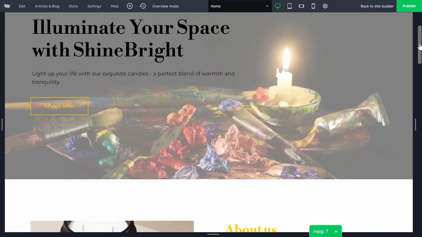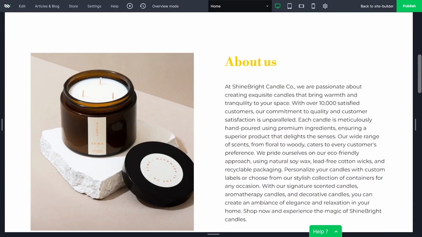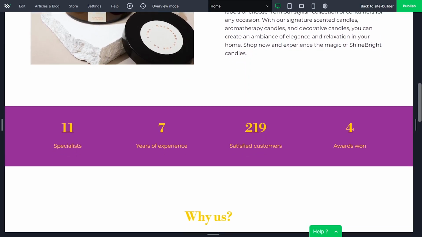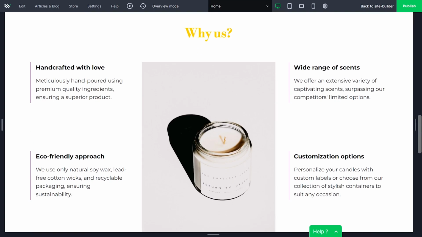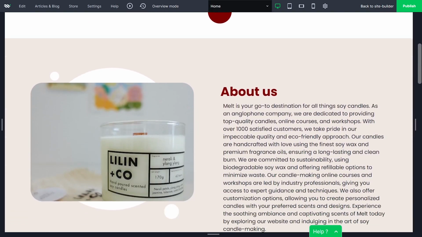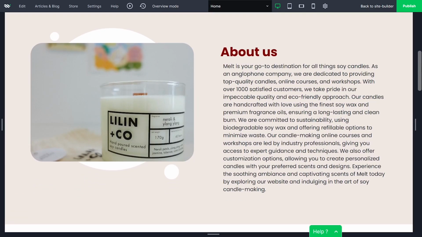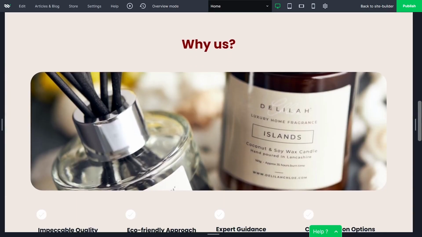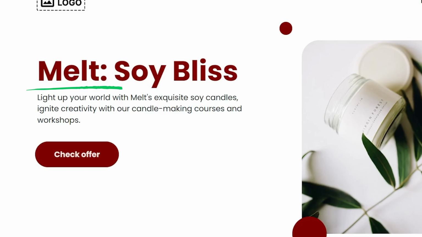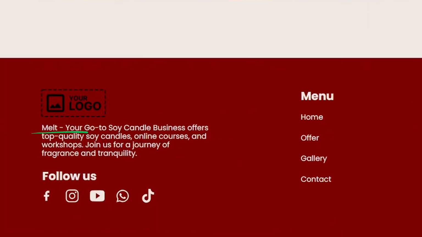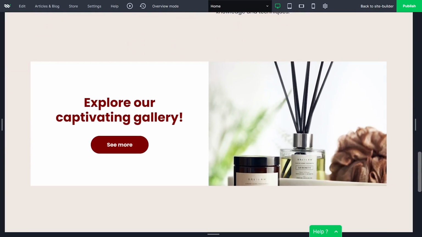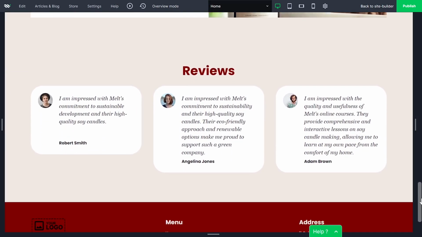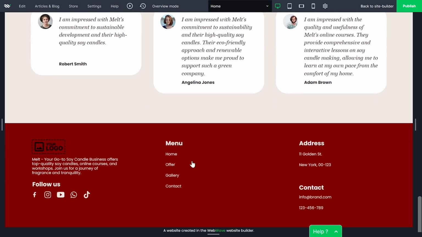The first website is fine, but it's about candles. About candles in general. All types of candles. With the second, detailed prompt, AI managed to generate a website tailored to my needs. The business name Melt is all over the copy, the color palette matches the description. AI basically incorporated my branding into the design.